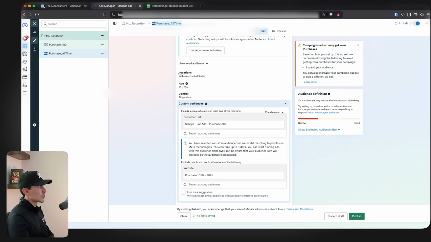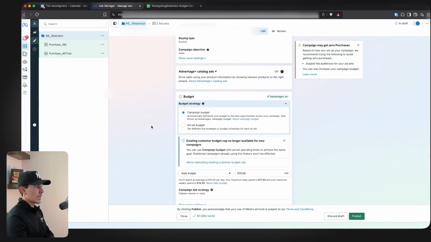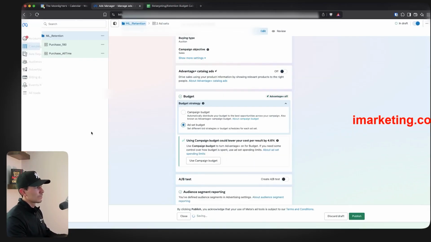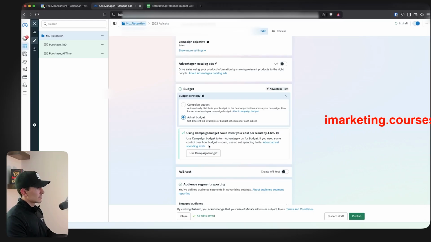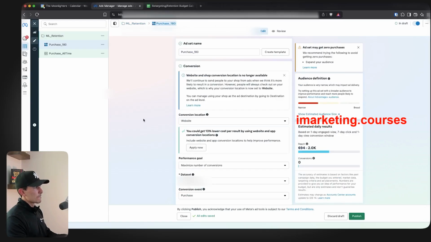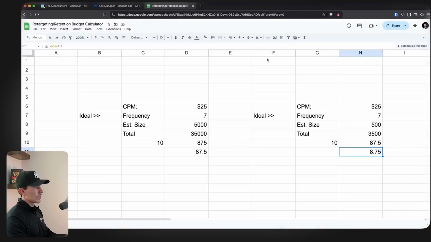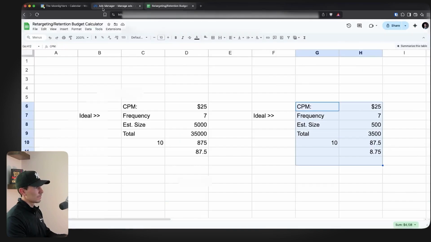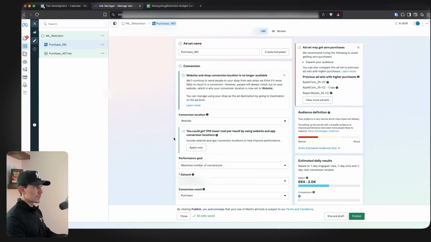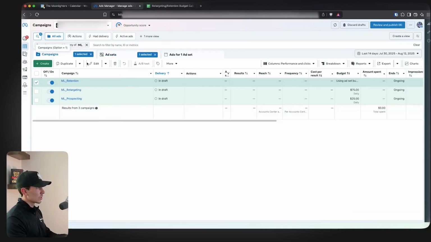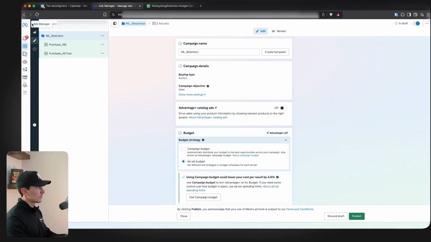Now, I do want to share here the difference between campaign budget and ad set budget for this specific campaign. If you did have these two ad sets broken out, it is completely acceptable to run ad set budget. So if you did run ad set budget, don't worry about this flag. This is a one unique case that we're doing this for. If you did have ad set budget, you're still setting your budgets in the same way that you set up here, which might just mean $5 and $5. But what you're going to be looking for in this campaign in particular is that when you look at your metrics, I'll just go to the retention-based campaign.